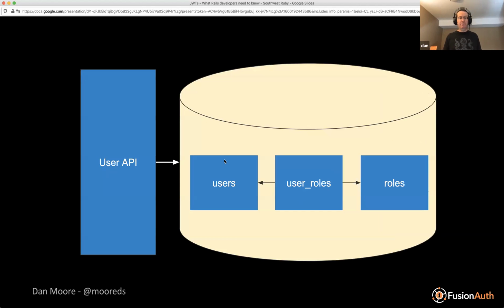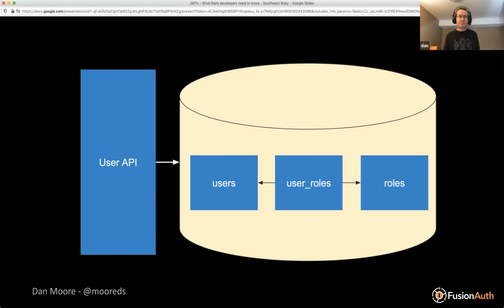The user API is pretty typical, right? This is probably one of the first tables that anyone creates anytime they're building an application. You have users, you have roles, and you have a join table between the two. So you'll basically want to be able to retrieve a user by ID or by some other identifier like email address and find out what roles they have so that you know what access they can have to various to-dos. Someone who's an admin user is going to have greater access than someone who's just a normal user, who might have greater access than someone who's anonymous.